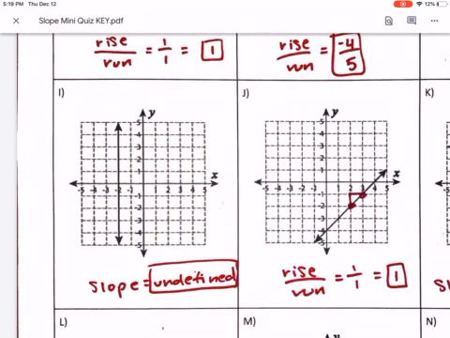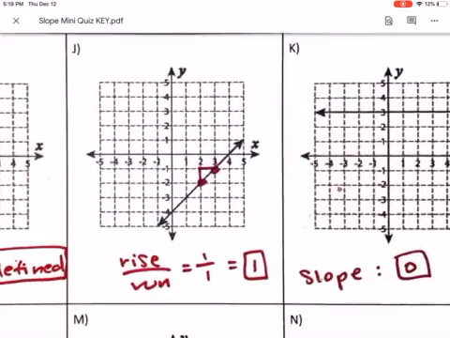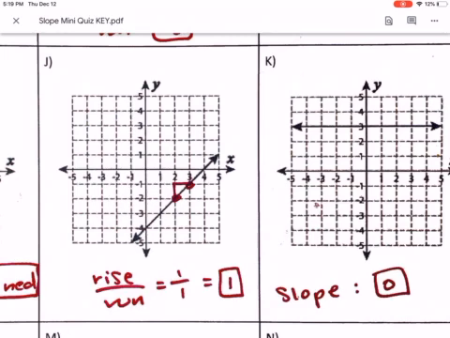So pretty easy. On J, it's actually super similar to the first question on this page, just because it has a slope of 1 again. So again, you could choose any points. That was just me picking a bad graph. But you go up 1, right 1, up 1, right 1 along the whole graph to find the slope. So rise of 1, run of 1, slope of 1.